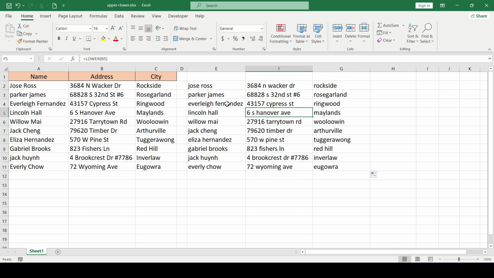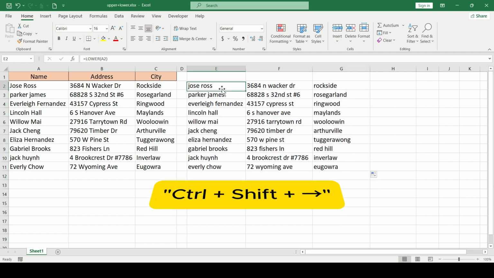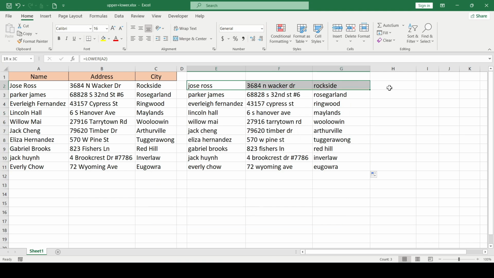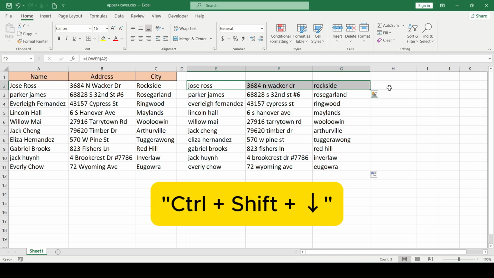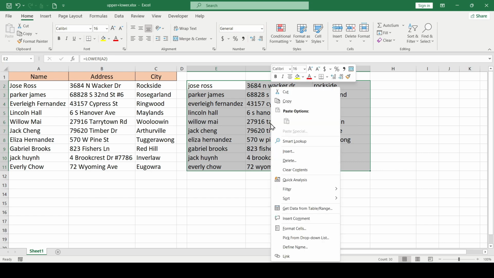And if you need to copy the converted data to the working range, then we simply highlight the entire converted range. We can do this simply with the leftmost button, but if you have a large table, then hold down Ctrl+Shift keys and use the right arrow to select the first row. And then still holding down Ctrl+Shift, press the down arrow and thereby select all remaining cells. The range is highlighted perfectly, right-click and select Copy.